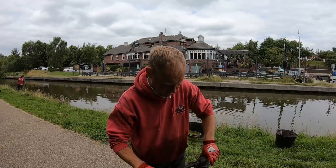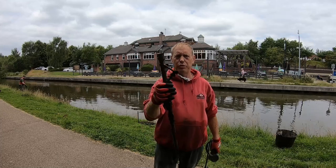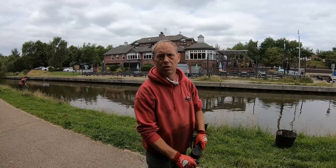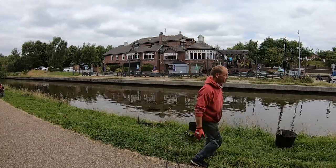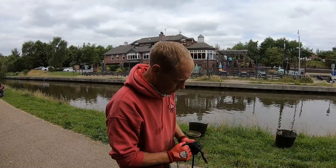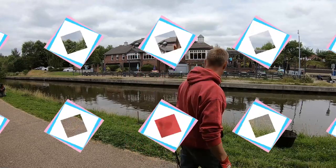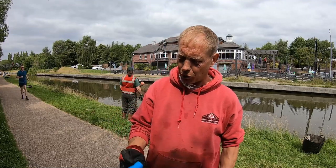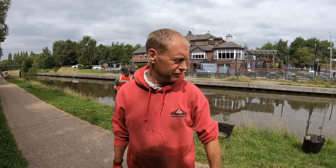Chuck number two with the beast — we've got ourselves a nice mooring peg there, lovely. A nice little hook on it there as well. At least this side is producing a little bit more than where the bridge was. Third chuck — another two pence, another one penny. Plenty of push bikes coming past today, loads of them. We've also got a nice blue battery — not got a clue what it's off — and we've also got three pence this time on the magnet. Lovely.